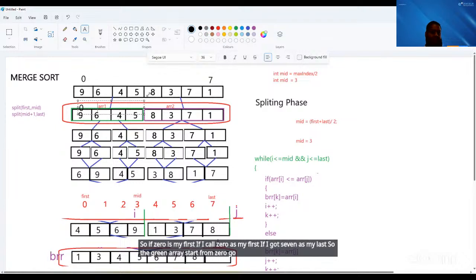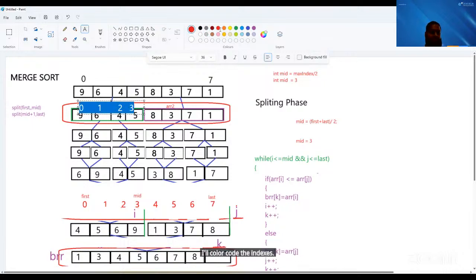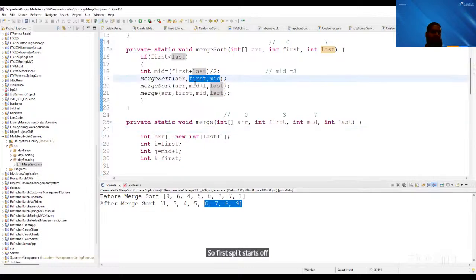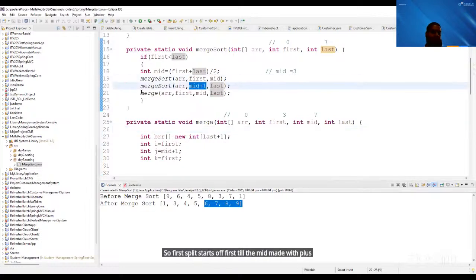So mid is 0, 1, 2, and 3. I'll color code the indexes. The second split will be 4, 5, 6, and 7. So just understand the first split and the last merge. The first split goes from first till mid, then mid plus 1 till last, and then we keep on merging.